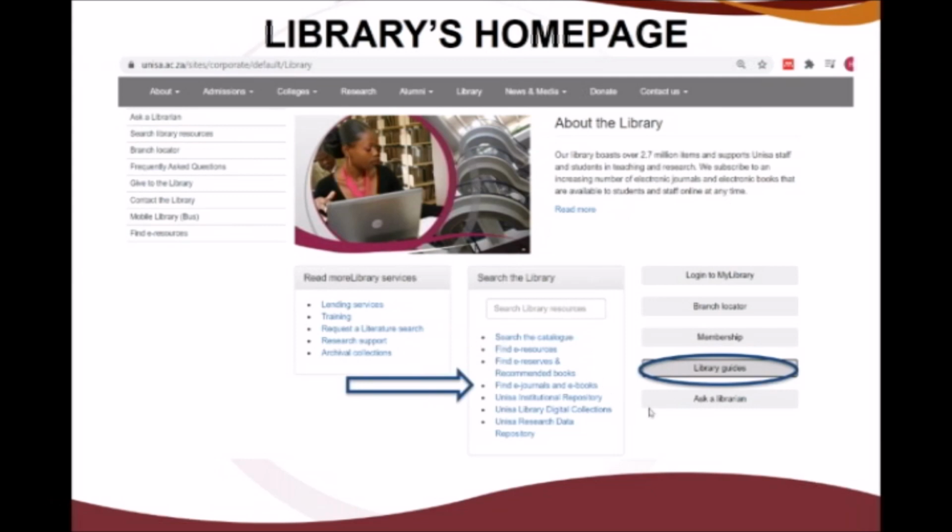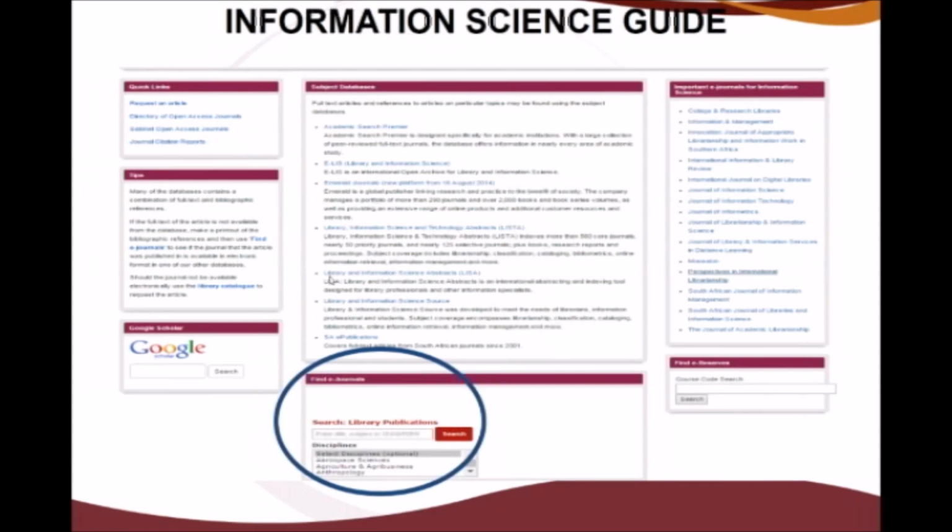Or you can go to your library guide under the article tab at the bottom list. There is this prompt where you can search for that. So remember, we just looked at Academic Search Premier. We went to EBSCO and selected a few databases. We did our search, we were happy with our results. But in some of these instances, you'll come up with a title of a journal which is a reference that doesn't have a PDF.